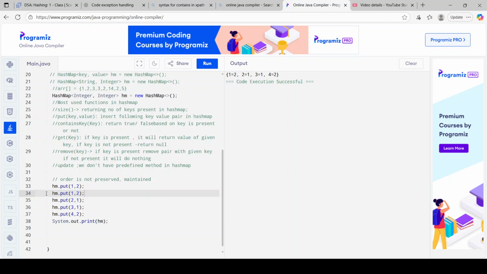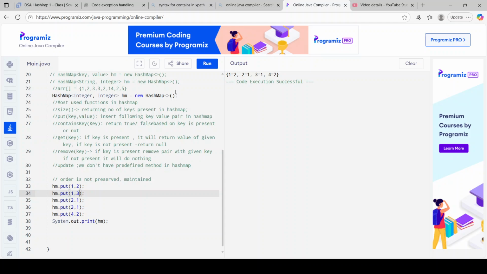Okay, you can see I am doing hm.put 1 comma 2, the key is 1 and its value is 2, and again I am doing hm.put 1 comma 2. So what it is doing is simply updating, because keys are always distinct. It is updating the value of 1 to 2. Let's say I put 2 as 3.